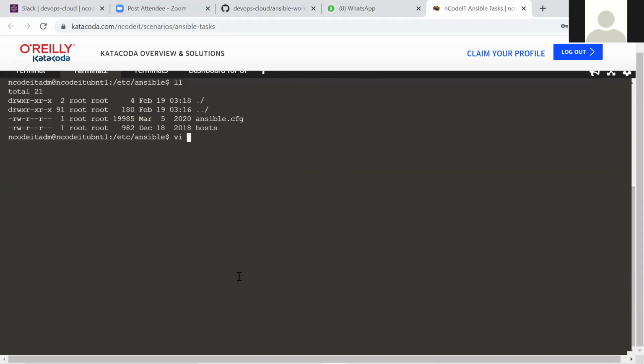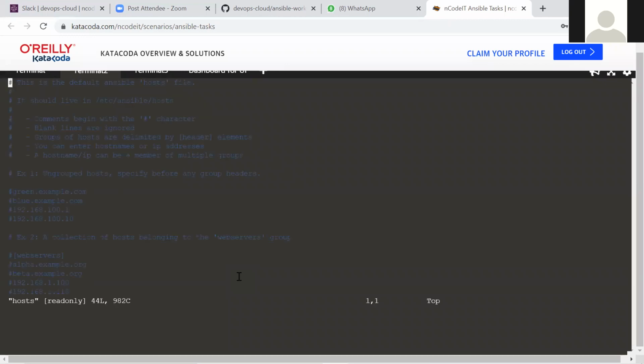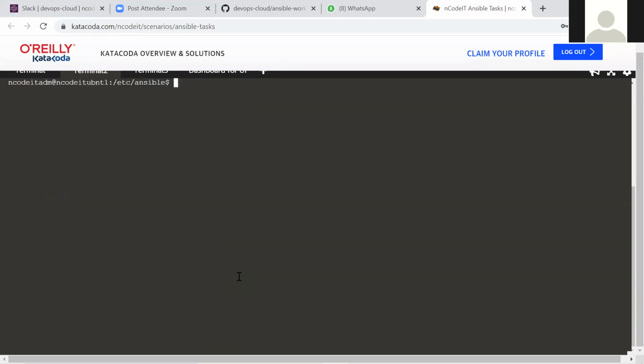Okay, we have the host entries here. Yeah, this is the inventory file. I will just come once again, please listen carefully. I am under the path /etc/ansible. This is the default Ansible path where, if you have installed Ansible and you list the files here, there will be ansible.cfg, the configuration file of Ansible, and the hosts file. This is nothing but the inventory file where you give your host entries, I mean the IPs or host names of the agents, slaves or node machines.